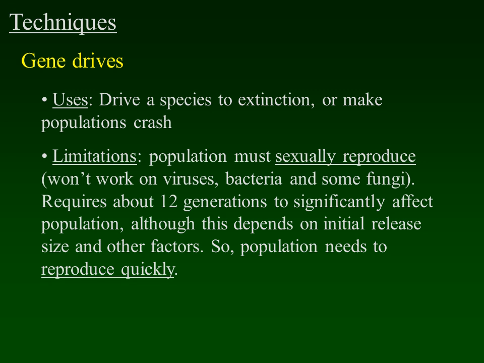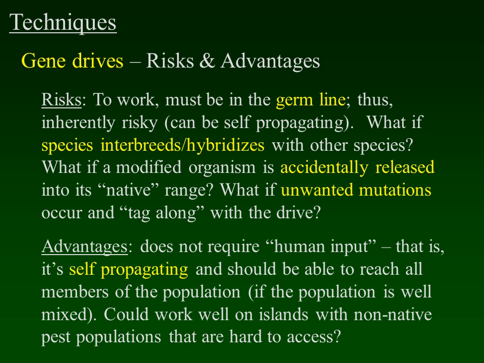Next slide, please. Gene drives continued, risks and advantages. To work, again, they must be in the germline. Thus, you're taking on some inherent risk there because it can be self-propagating. The whole idea of a gene drive in order to have it work is that it needs to be self-propagating. And other risks involve the fact that species interbreed or sometimes hybridize with close relatives. There's also this question of accidental release.